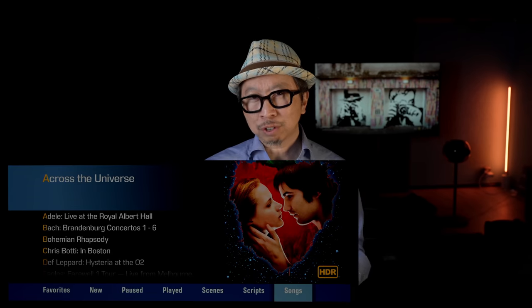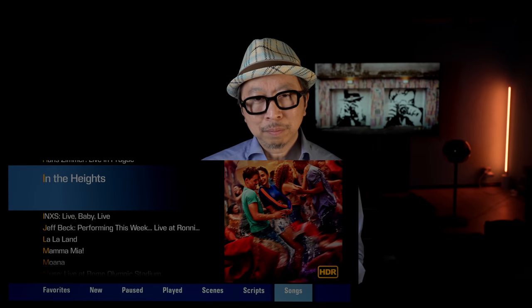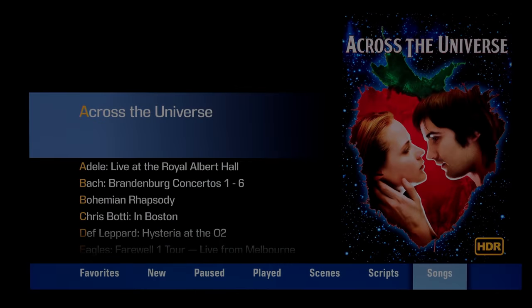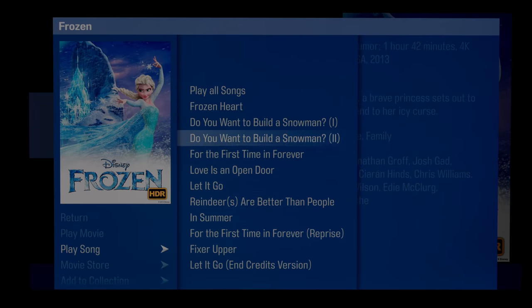I started off listening to concert music — the Muse concert. I was listening to 'Madness' and thought, let me check out what other songs are on here using the Songs section in the Cloud Escape navigation. I was watching Muse, looked at Songs, and saw there was stuff by Hans Zimmer — so I jumped to his concert in Prague. Then I thought, didn't Hans Zimmer do Interstellar? I found it, jumped to some highlights, then went to song selections, saw Across the Universe, jumped into some Beatles songs, and then felt like watching Frozen. Next thing I know, two hours had passed.